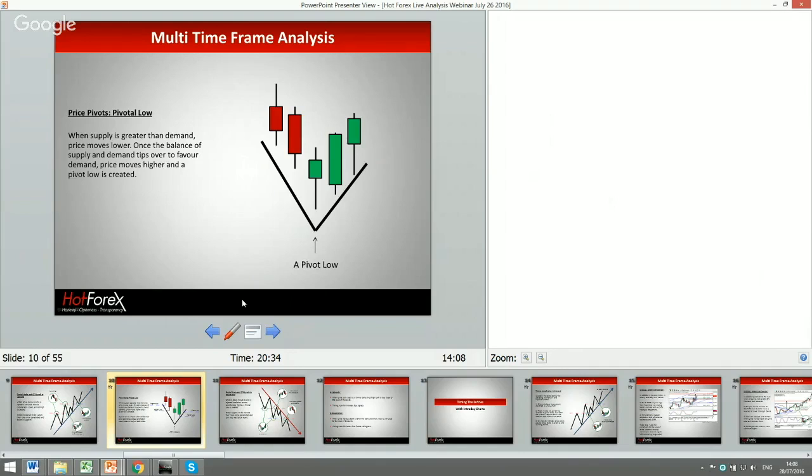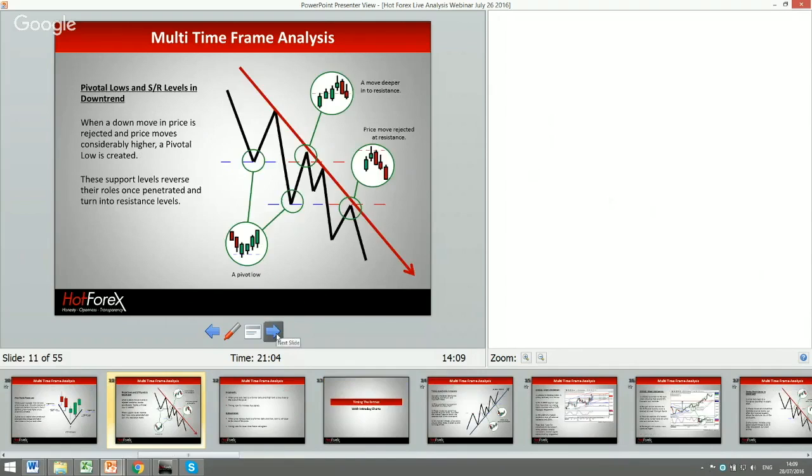So just like with a pivot high, we had higher lows, lower highs. Here we've got higher lows from the pivot low. So candle 5 has created our pivot low. Lots of energy coming down, no more energy to take it any lower. Buyers come in and move the price back up. Okay, so either side of our pivot low, we've got these higher lows created by the candles either side. And so we go on.